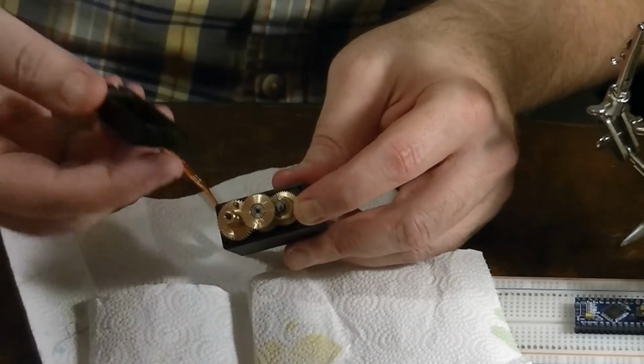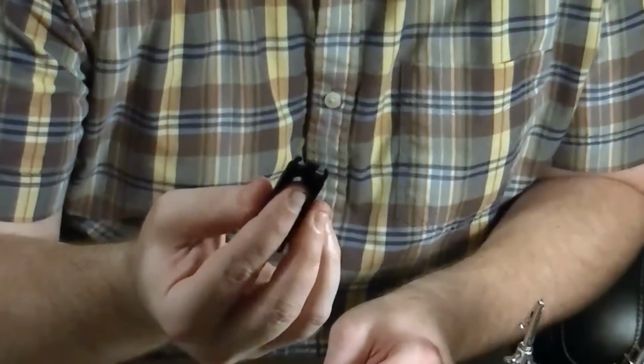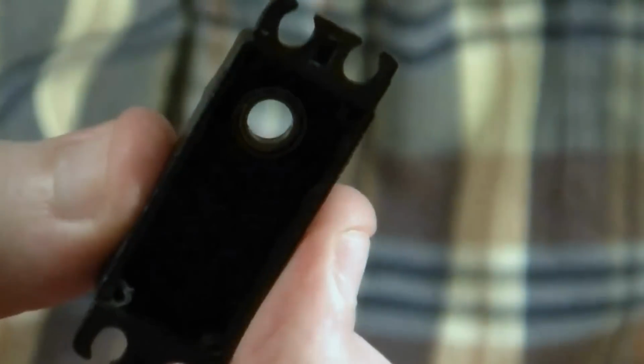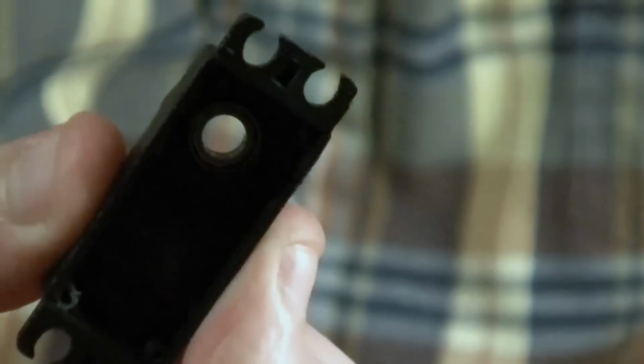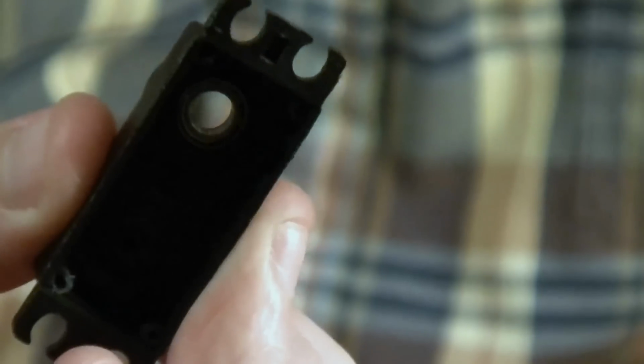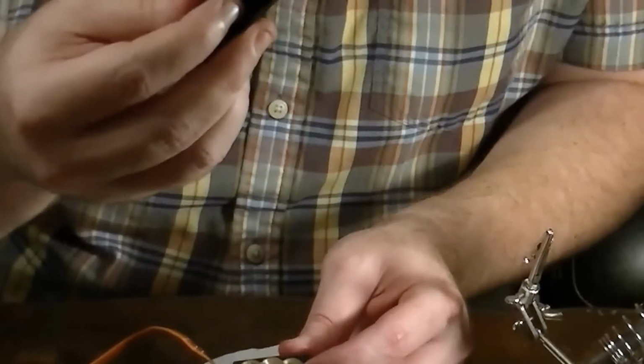And also on the MG995, there's a little bearing pack right here. Sometimes that'll come out and stick like right here, or it'll just fall out. If it does, that's where it goes, and that's the orientation it goes in.